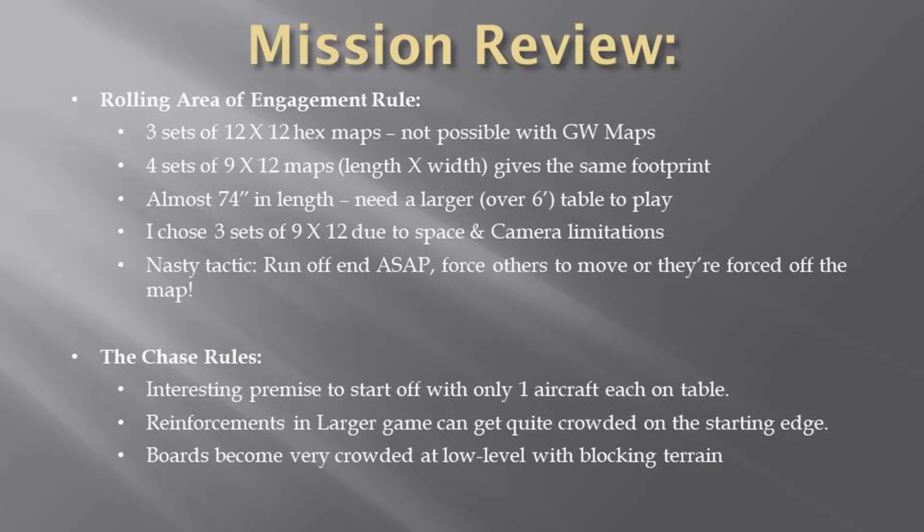However, if GW is going to recommend missions and rule sets, they should be easy to do using official GW terrain and boards. The 3 sets of 12 by 12 map hexes that GW mentioned in the rules are not possible with the present GW maps. GW board sets come with 2 map sections that fold up, each section being 19 hexes by 9 hexes. You simply cannot make a 12 by 12 map unless you hack them apart and kludge together your own 12 by 12 maps. Now these boards are expensive enough, I'm not willing to do that.